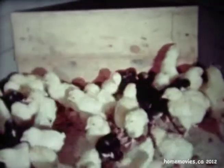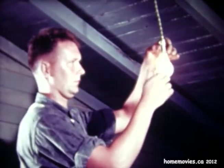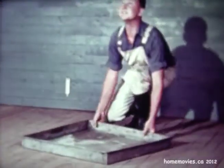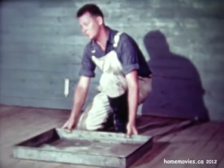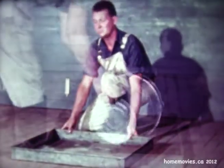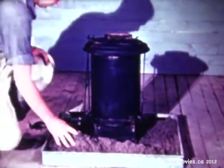Corner board should be used to prevent piling up and suffocation. A dim night light calms the chicks and helps to prevent crowding. A 10-watt electric lamp or lantern turned down is recommended. Now that the brooder house and its equipment have been cleaned and disinfected, the equipment can be set up and be ready for the new chicks. A metal tray filled with sand is placed under the brooder stove and is necessary to prevent fire.